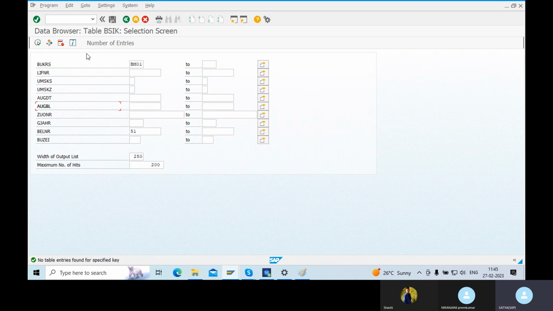If you upload or transport the data from the legacy system to the SAP system, the third party system may be coded in a different language, maybe SQL, maybe J2, maybe Python, or other languages like .NET, right? My SAP system does not understand their language because it is coded in ABAP language. So when I upload, the system should understand it.